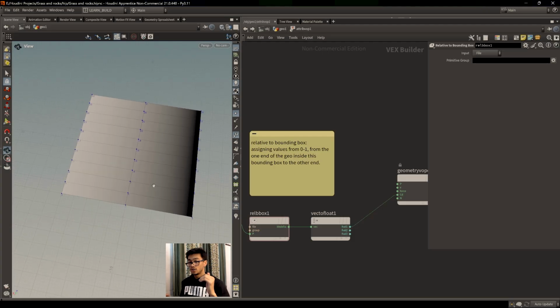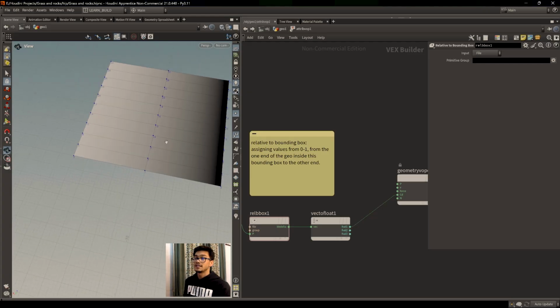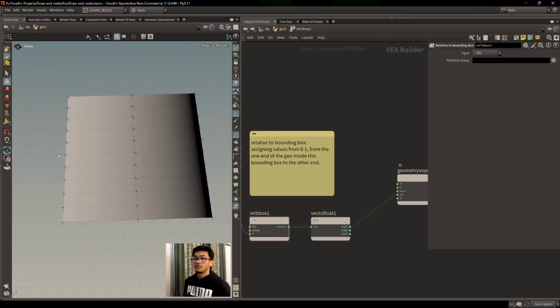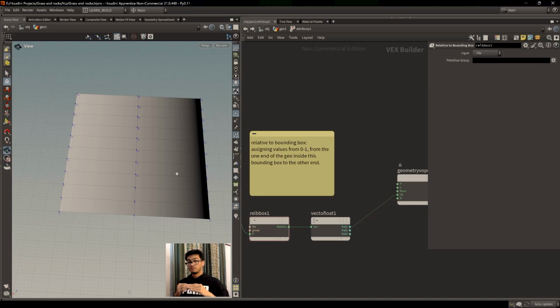And we have two things, u and v. We can have another if it has depth, like volumes. U is left to right, and v is from bottom to top.